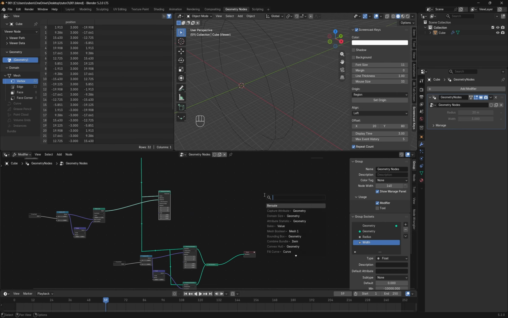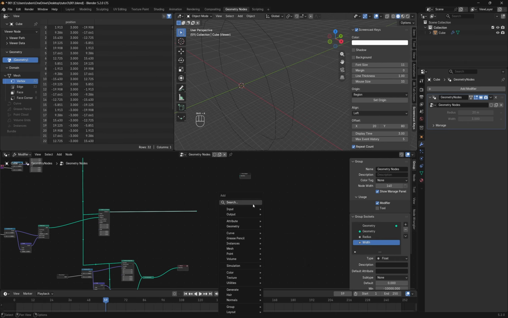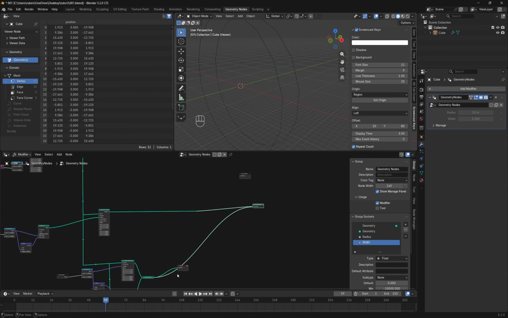And what we can do is create reroute and start merging this with the join geometry. So this guy goes here, this guy goes here. And let's preview it. Okay, we have our base.